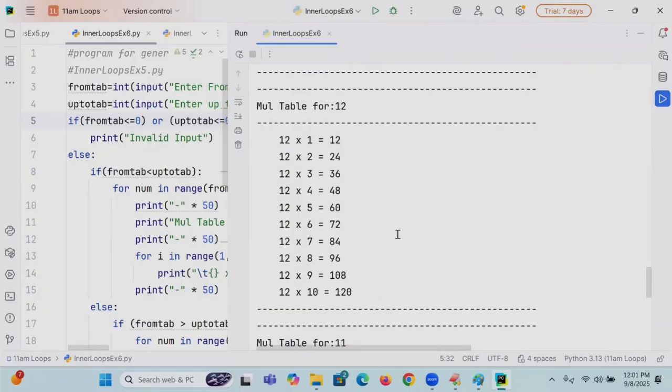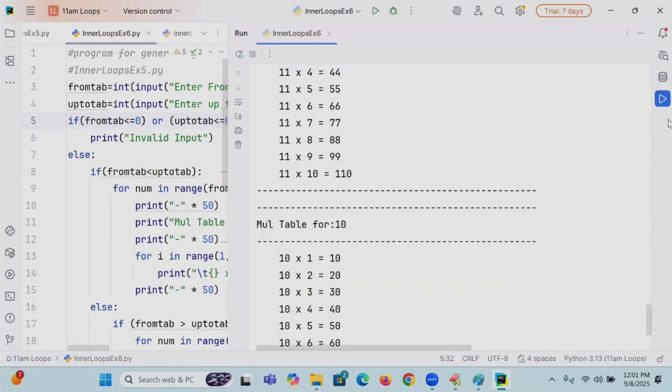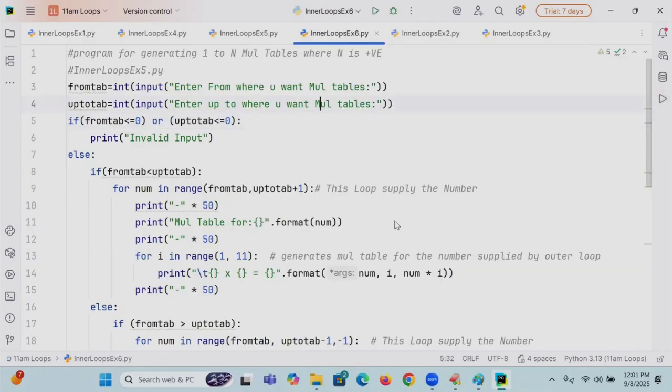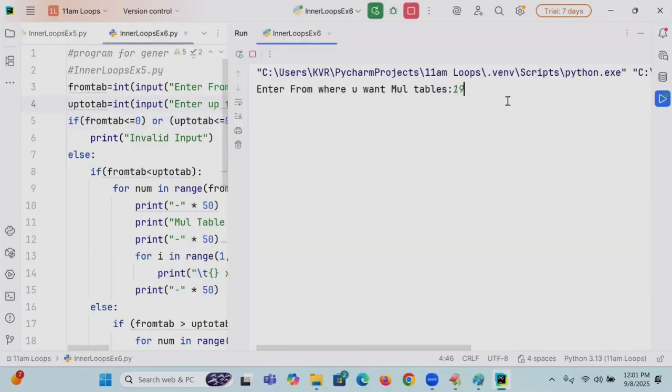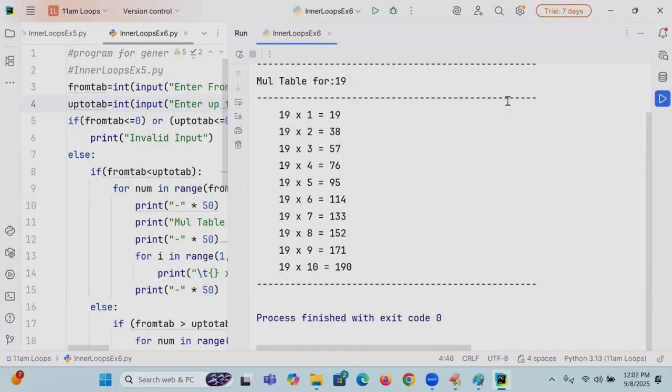Sir will know it, because sir has been teaching since before you were born. 28 years. So maybe you are 22, 23 years old. I started teaching before you, so definitely it will come. No problem in that. I will enter a multiplication table you don't know. You don't know this, right? This is the 19th multiplication table. At most you know the 10th table, I hope so. Do you know the 9th table? The 18th table also? Stand up. You don't know it? So only the 19th table will come.